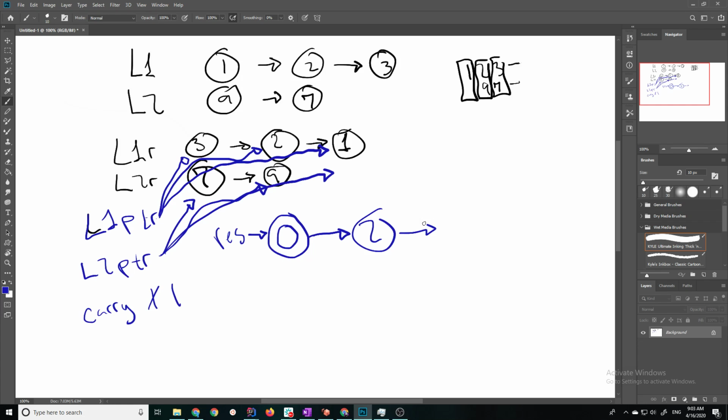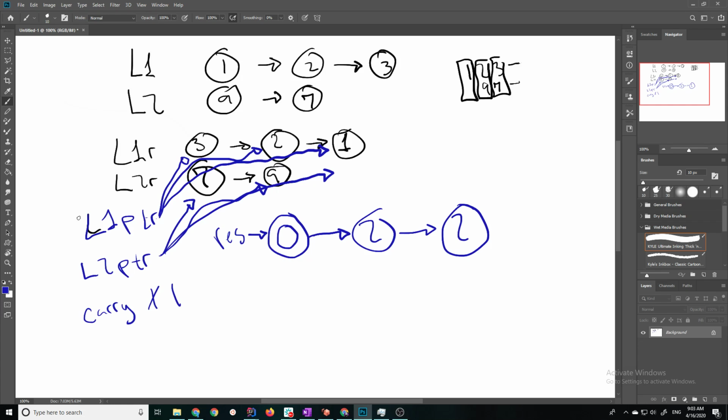So I have to have some way to account for lists of different lengths. Here, 1 plus null, which I consider a 0, plus the carry, gives me a 2. 123 plus 97 is 220, so that's my result.